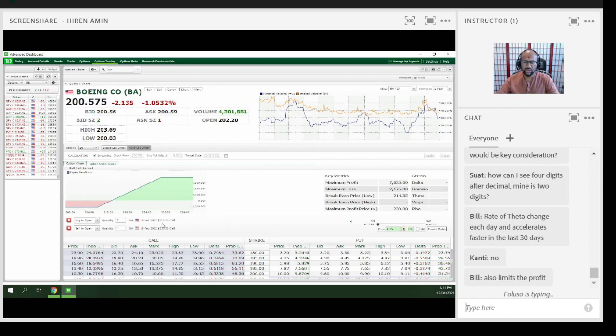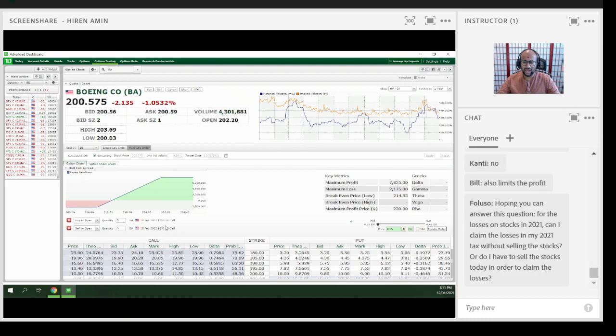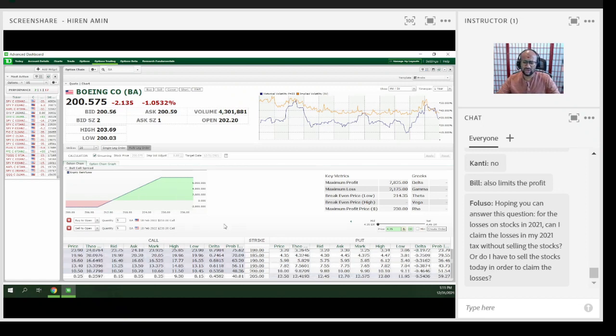As I said, it's very easy. Whenever you want to add these multi-legs, just click on the respective ones. If you make a mistake, let's say I go to the 230 and I hit the ask instead of the bid, it'll show you buy to open and buy to open, and you realize, okay, that shouldn't be a buy to open.